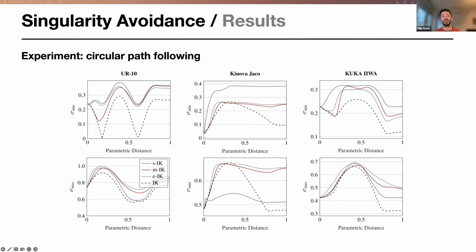The dashed line represents the baseline in this case, and we can see that for the UR10, the robot actually passes through two singularities when singularity avoidance is not accounted for. On the other hand, standard manipulability maximization manages, of course, to avoid these singularities. However, we see that, with the standard manipulability maximization shown in red, while our method, which is shown in blue, has the highest overall lowest singular value of all methods. So it really means that our method keeps the robot furthest from singular configurations compared to other methods. In gray, also, it's interesting to note that we have a variant of our index, which uses a Euclidean distance. And clearly here, it can be seen that it doesn't do nearly as well as when a proper Riemannian distance is used.